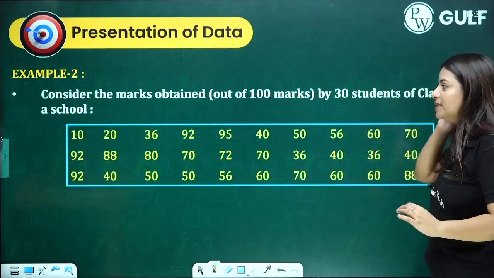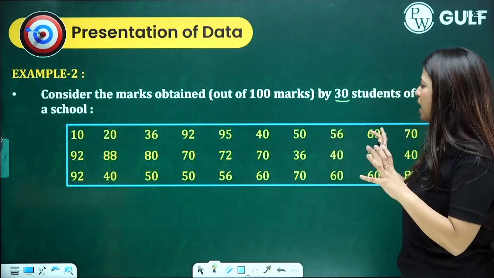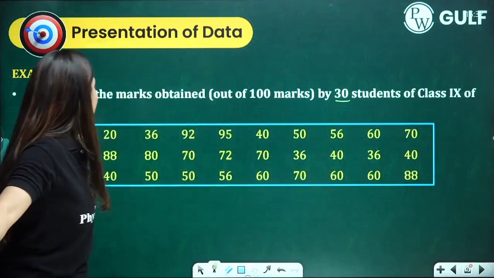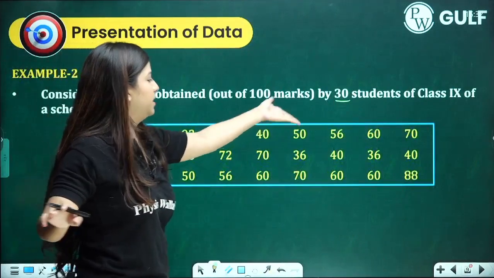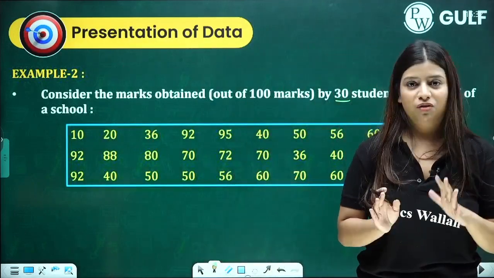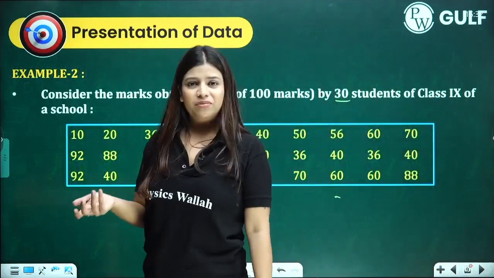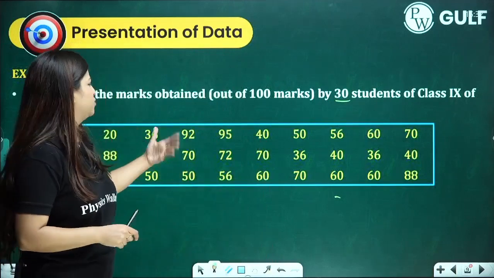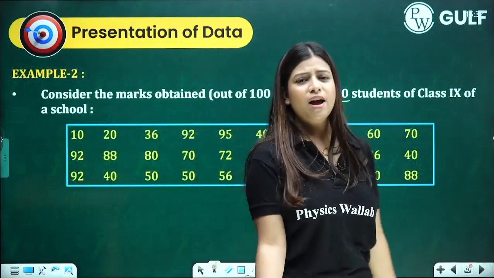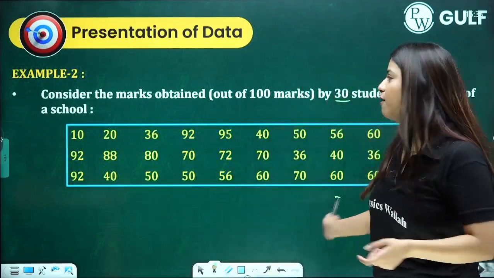Now let's see one more example. For example, these are the marks out of 100 secured by 30 students. Now when I see these marks, I just see numbers written haphazardly. For example, 10, 20, 36, 92, 72, 60, 70, 60, 60, 88. So this type of data is a bit hard to understand. It is clearly visible, I can only see numbers, but what do I get from it? Nothing. But exactly what I should know is not delivered with this type of data.